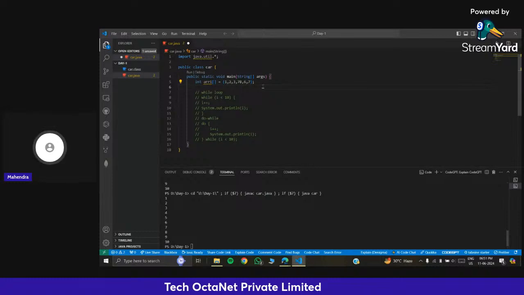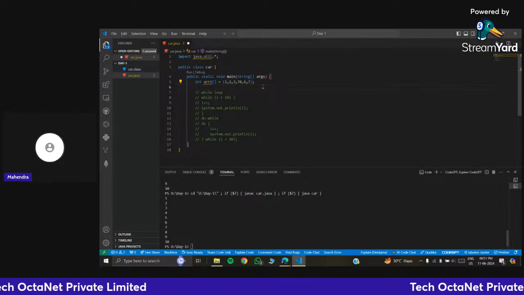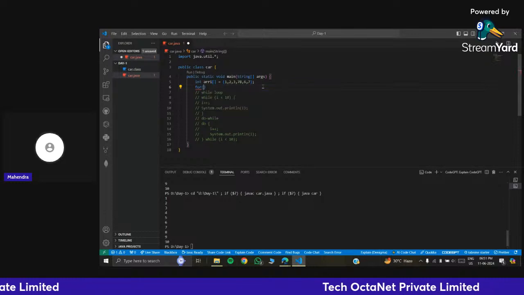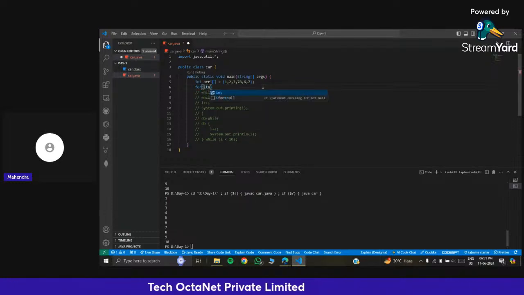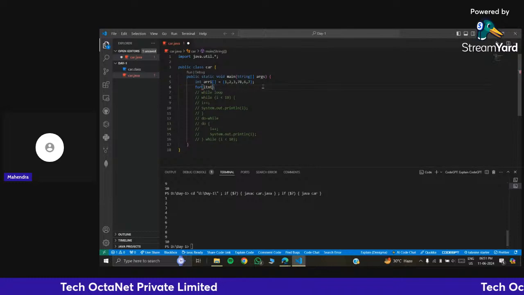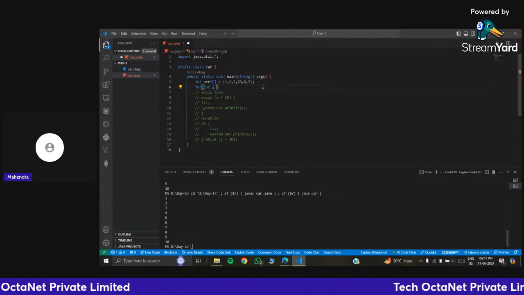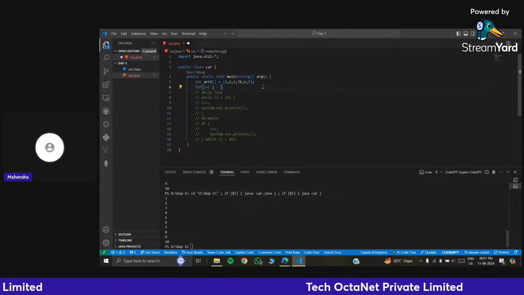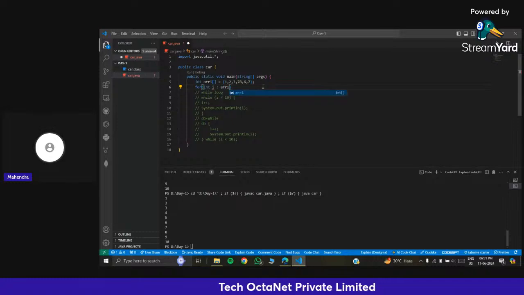The for each loop is very easy, but many people don't use it. The syntax is for each, the variable name, int I, followed by a colon, and the array which is being passed.